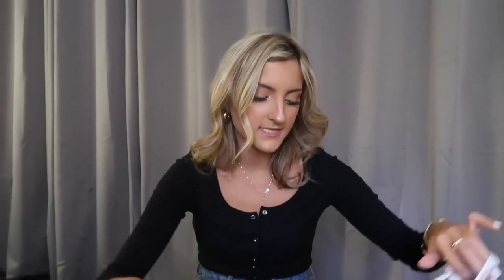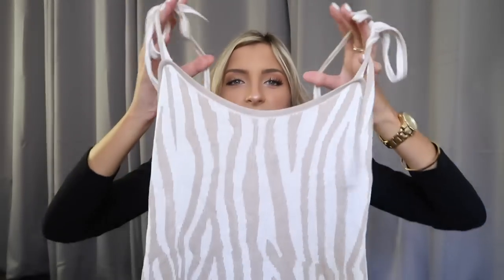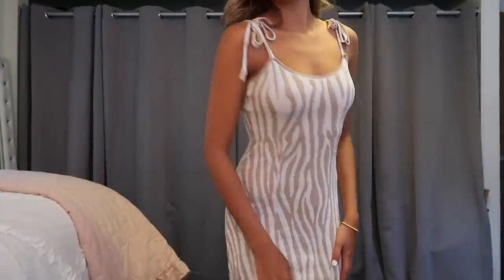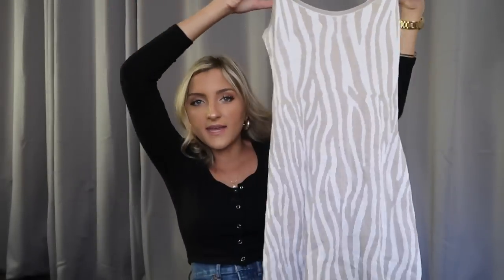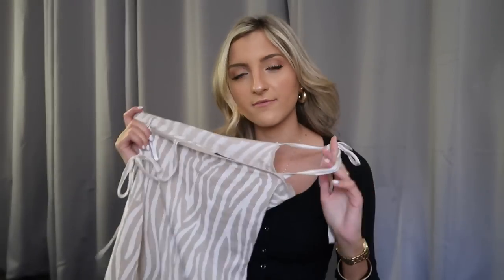This dress right here is probably my favorite thing from this haul, which I was not expecting. I honestly picked this up on a whim. It's a sweater tank dress — not super heavy, like the perfect material as we transition into fall. It's great for those days where it's still kind of hot, like 70 degrees. It's got tie sides and it's literally just a straight piece of zebra fabric in a light tan and white. The shape is not super form fitting but not loose either — it hugged my curves in all the right places. I'll also try layering a black turtleneck underneath with boots.